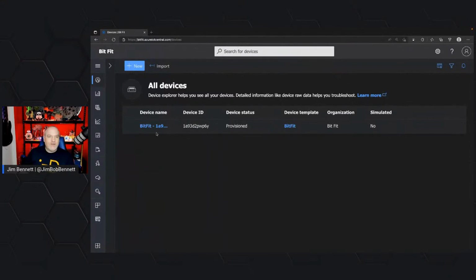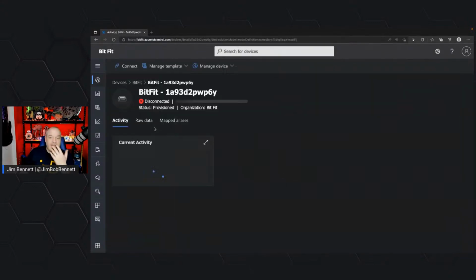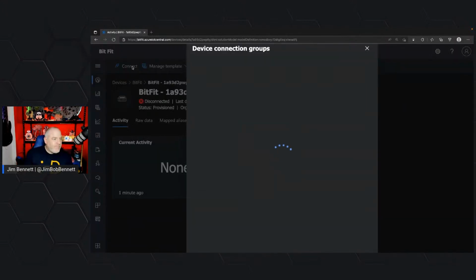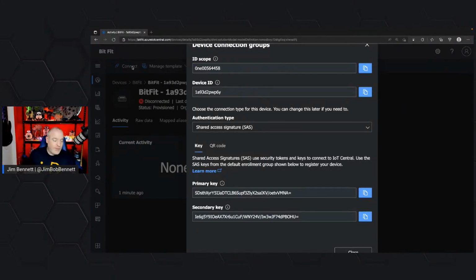So as I said, IoT Central, I've got my devices in here. Here's my device that I talked about before. Now, there's two ways I can connect to IoT Central. I can either connect using a key or using a certificate. And then whether IoT Central knows about me or not depends on how I want to use the key or certificate. So I can either define my device up front, which is what I've done here, and then that gives me a key that I push to my device to connect, or I can put a certificate somewhere.